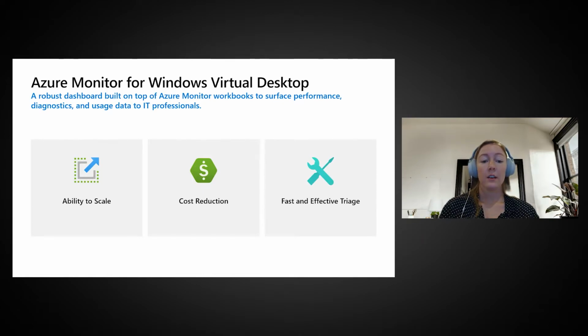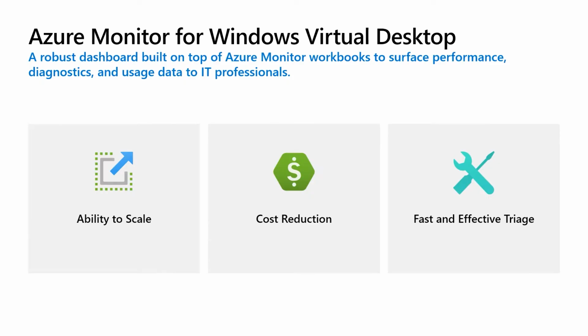This is a top request we heard from customers, and we had several motivations for going and building this out natively. First, we knew customers needed utilization information to help them make decisions on when to scale. And once they had scaled, they needed health data to manage the larger environment. Customers also wanted resource utilization information to help them effectively manage costs. And customers wanted data and troubleshooting tools to help them find and solve problems in their deployment very quickly. So we took these motivations and we prioritized a set of metrics to go and meet these. And today, our first implementation of Azure Monitor for Windows Virtual Desktop is available to all customers in public preview.